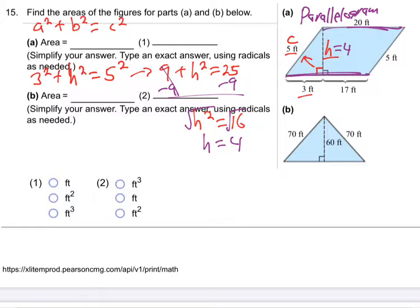It is base times height. A parallelogram is just like a rectangle that's been shifted like jello. So it's base times height. The base is 20, right? The ground floor is 20. The height we now know is 4. That's why we worked hard to find that height. So 20 times 4 is 80. And that's square feet, because area is always square units.